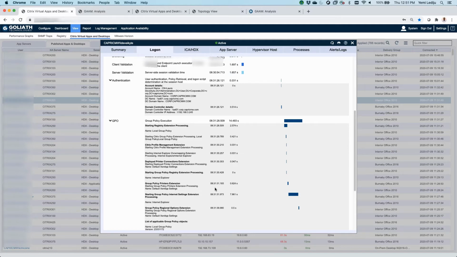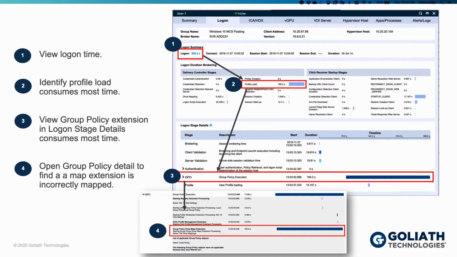And they were able to identify that, remove that policy from the environment, and cut down the logon time significantly. Now, of course, this is not an Epic environment, but I actually have a screenshot from this customer that really gives you an understanding of how helpful this was to them and how they were able to use this information to quickly solve those problems.